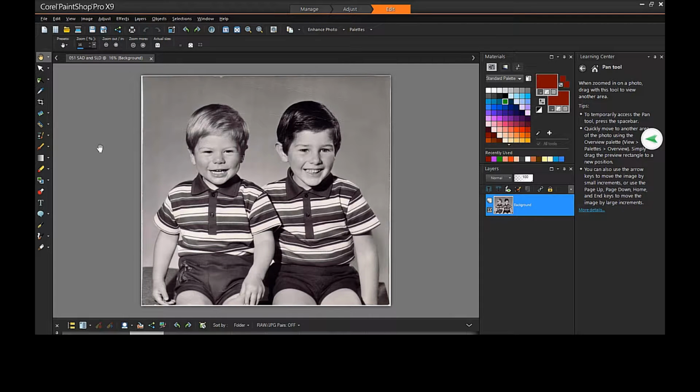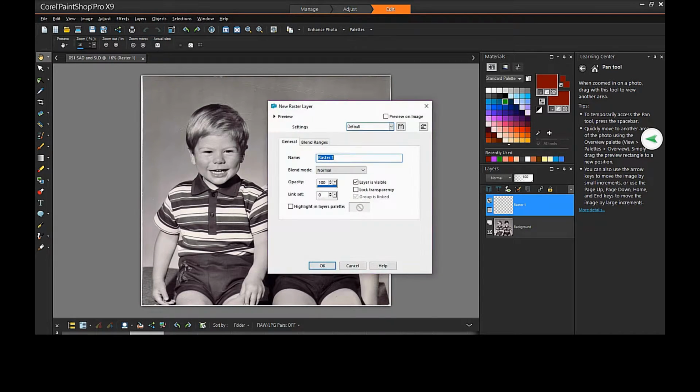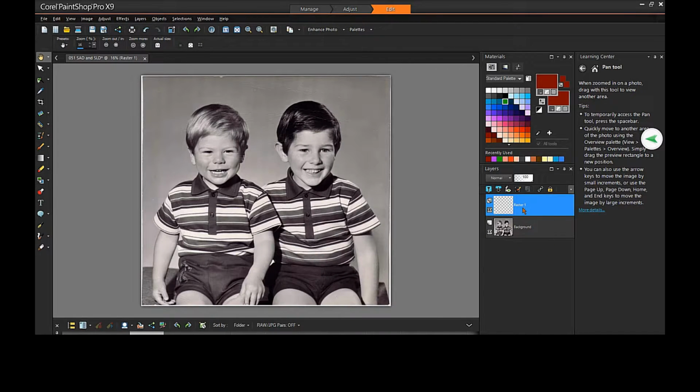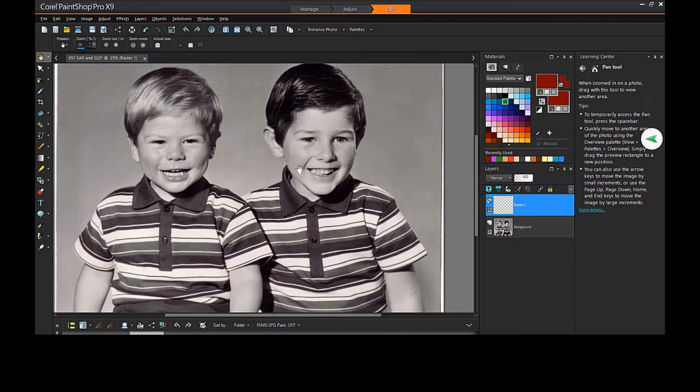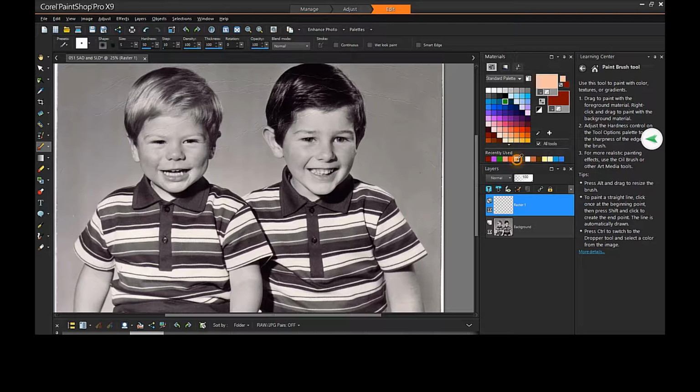Start off by bringing your photo into Corel PaintShop Pro 9 and make sure that you have got the Edit button selected. Then you need to select a new raster layer, and this is the layer that you're going to paint on top of. So you'll need to find something that looks a little bit like skin colour that matches the person. You can find this in your palette on the right hand side. I've got one that I've been using for a while, and then you literally just paint on top.